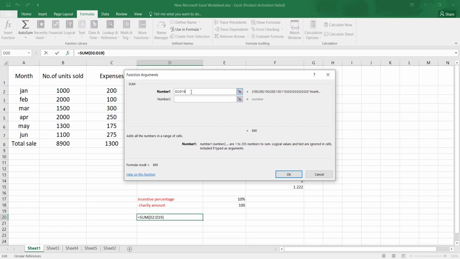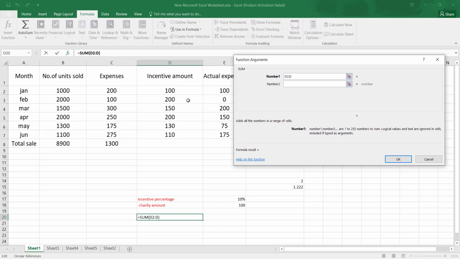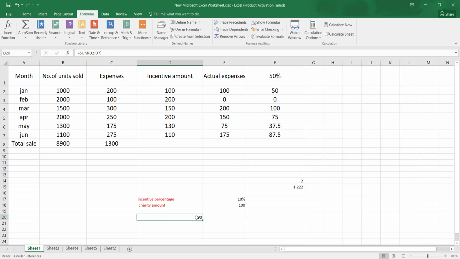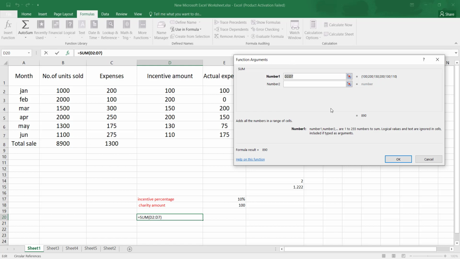If you want the sum from D2 to D19, you can do this, but we don't need to go till D19. According to whatever you need, say from D2 till D7, I can choose D7. So D2 to D7 will be the argument, and 890 will be the answer. This is how we can insert any function in any cell.